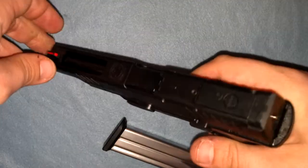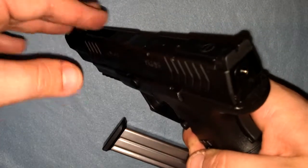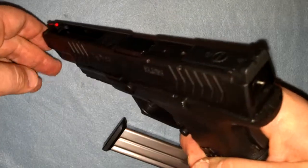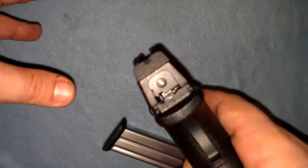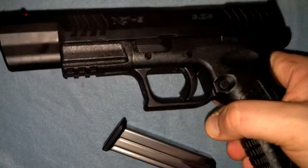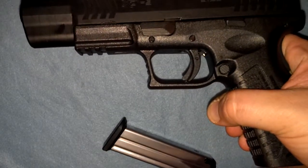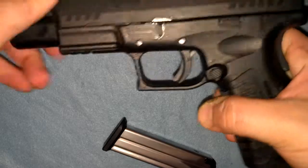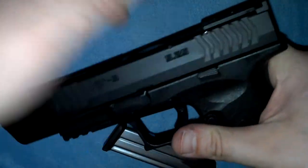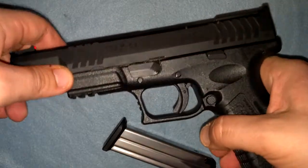Not gonna lie. The sights on the M&P are the same. The Novak sights, which like I said, these are my favorite. I mean, point of aim is right there. I guess if you're engaging in a combat situation, 3 dots would be bigger to put on your target, but for me, these are perfect. I love these sights. I wouldn't take any other sights on it, and if I had the option, I would put these on it if it came with different sights.